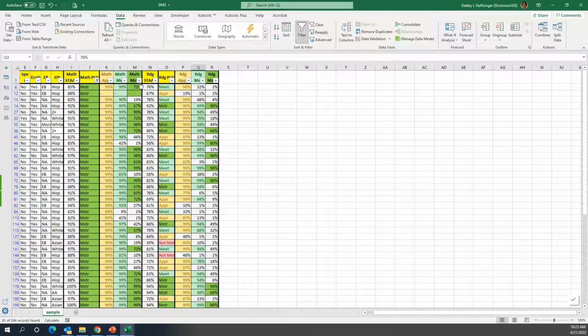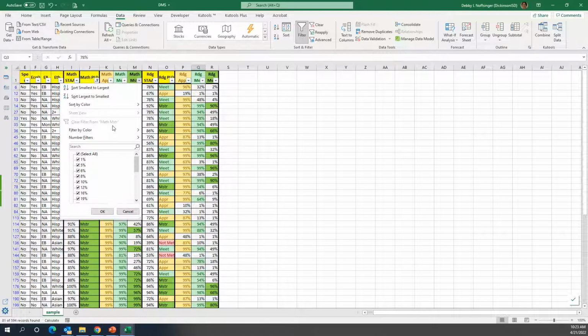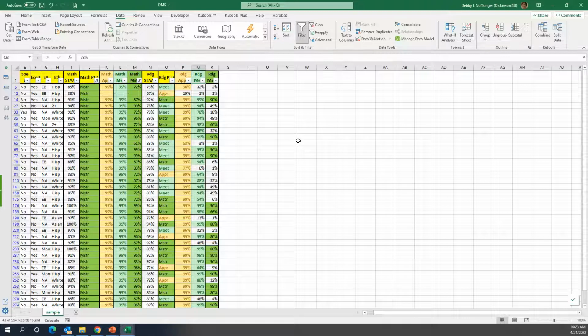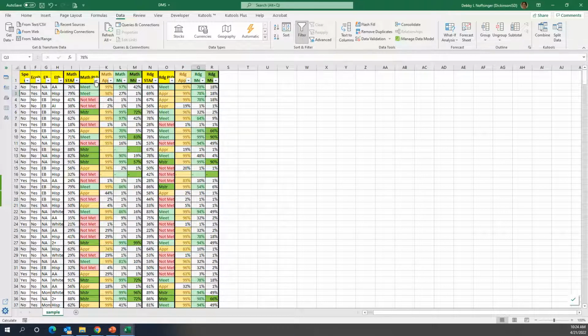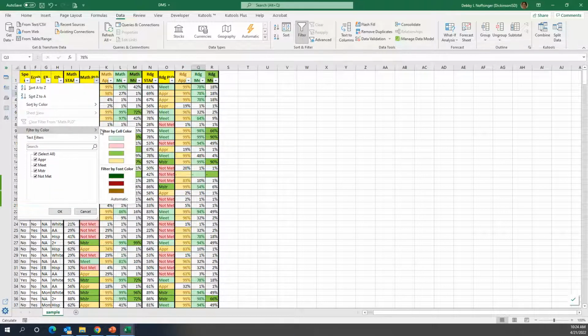So I would come over here to the masters column for my interim, and again filter by color anybody that was predicted from this interim test to score masters. And so I have 43. So 43 of my students that had masters on STAR are predicted to get masters again this year on STAR. Then I'd come up here and clear my filter, come back here and again filter by color.